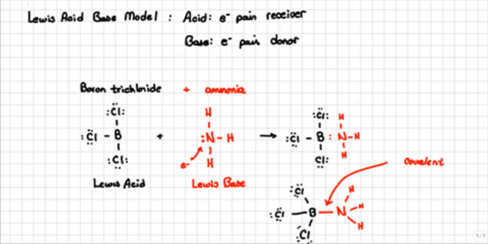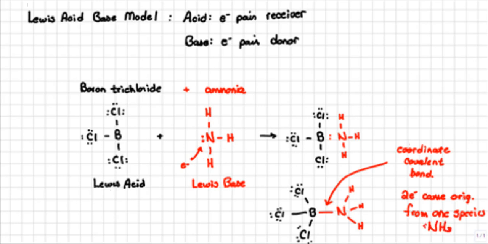It is a covalent bond because the electrons are indeed shared. However, we're going to define it a little bit differently. We're going to define it as a coordinate covalent bond. And a coordinate covalent bond is a bond that is formed as a result of electrons coming from one species only. And so in this case, it's a coordinate covalent bond because the 2 electrons came originally from one species. In this case, that species is the ammonia molecule.